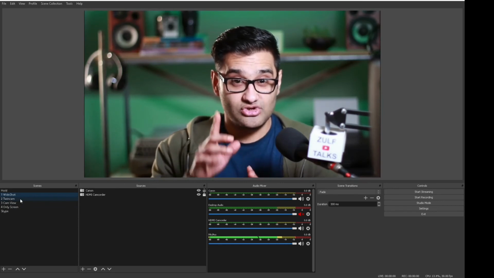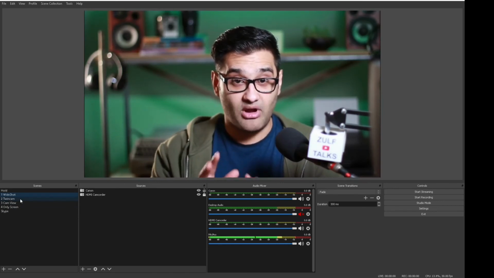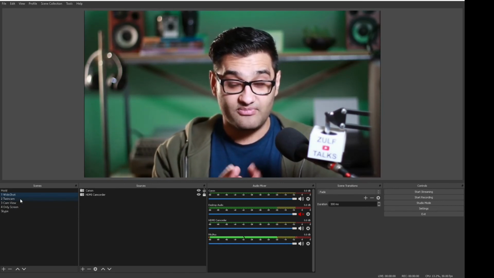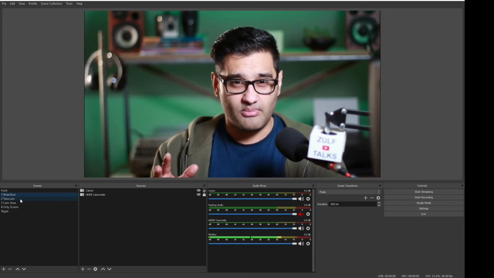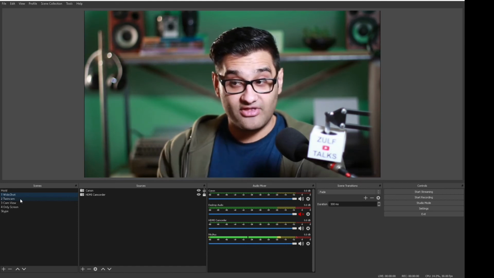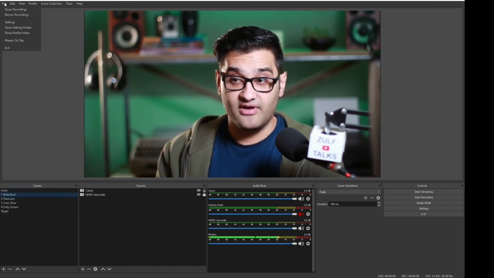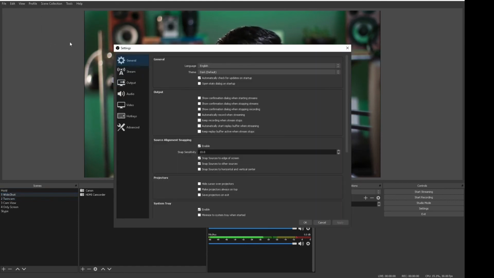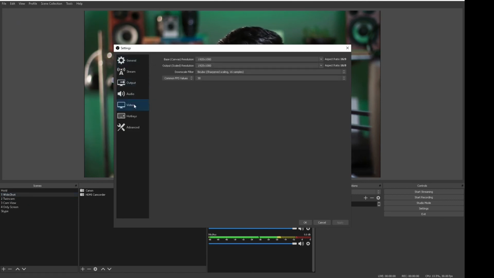So I'm going to link you to a chapter about how to set up a live streaming camera to help you with this, because I think this is a wider topic. As long as they're all set up in the scene and you have your settings set up in the recording option, as in file, settings, and then here you can see I've got output and a video. In the video it's set at 1920 by 1080.